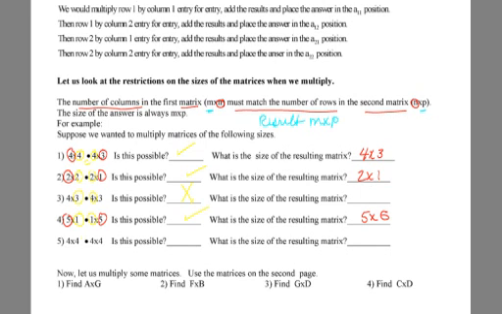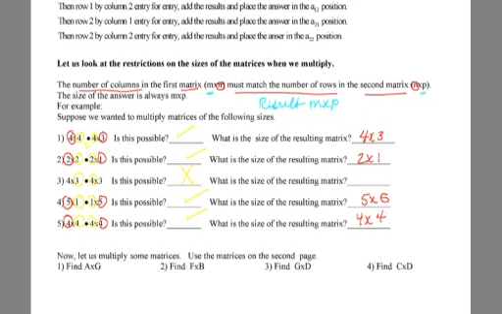And finally, I can multiply a 4 by 4 times a 4 by 4 because the insides match, and the result is going to be the size of a 4 by 4. That must take place before you can do the actual multiplication, so I suggest that you always check the dimensions first.